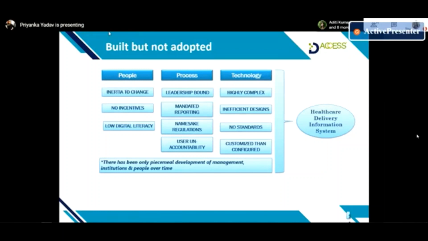Inertia to change. Hospital management still thinks I can run on just a billing and a registration module. They don't want to change. Okay, we are keeping records for 5 years anyway, we are keeping hard copies, so what if termites got to them, they are still kept, right? Legally we have kept them there, right?